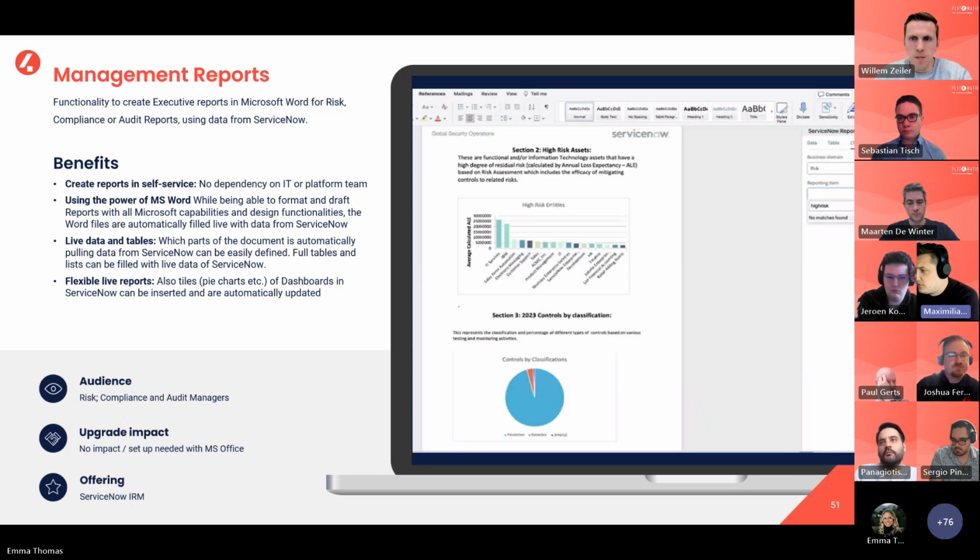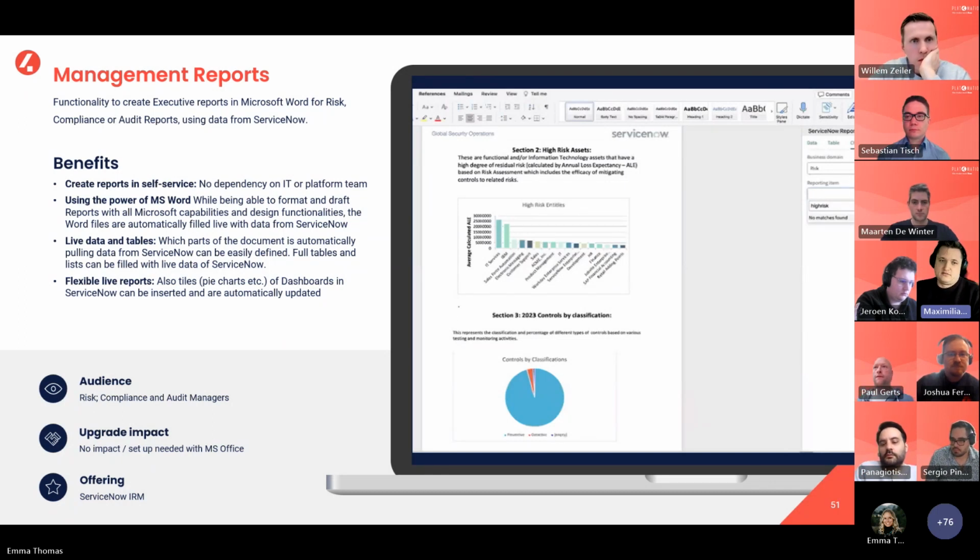To start with the management reports in Microsoft Word, you can now create Word templates, so you can connect ServiceNow with Microsoft Office, with Microsoft Word, and create in there Word templates, which fetch data from ServiceNow. So it fills your Word templates and all the sections up with live data of ServiceNow. So you can define tables which are automatically filled maybe with your list of top risks, pie charts, or any other reporting capabilities in ServiceNow, which are automatically updated constantly, and therefore you can use that to send it over to management. You can use all the capabilities of Microsoft Word and still receive all the input and also all the reporting capabilities of ServiceNow.